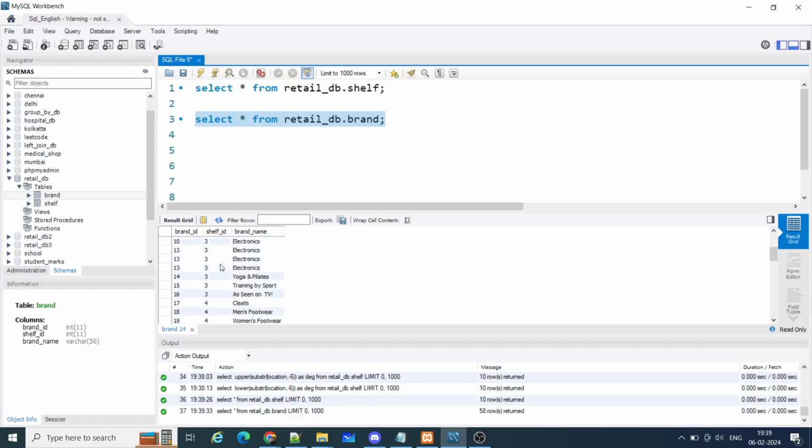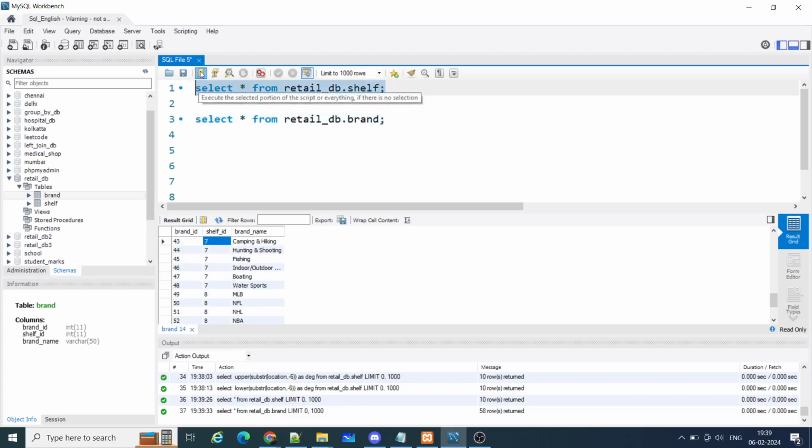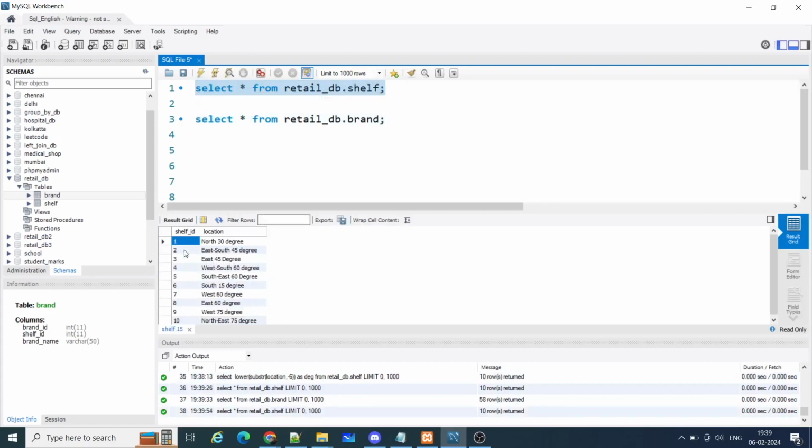You can see 2, 3, 4, 5, 6, 7, 8, and in this table we have 1 as well, 10 as well, 9 as well. So this should come: 1, 9, 10. Ideally this should be my answer. Are you getting my point?